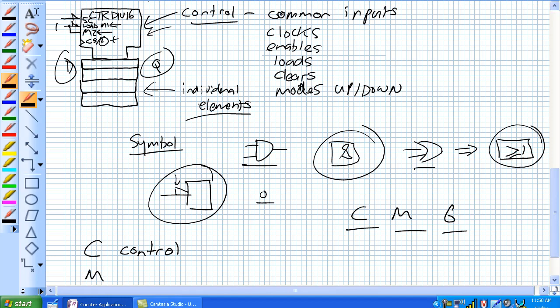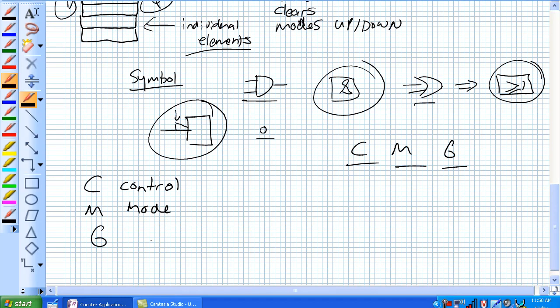Finally, the third one, which we just discussed, was mode. Third one, G, stands for AND dependency. I know AND doesn't start with a G, but it's CMG. AND dependency means anything with a digit following the G must be ANDed with that input for it to produce an output. Most often, these are enables.